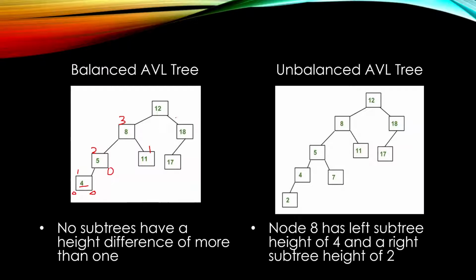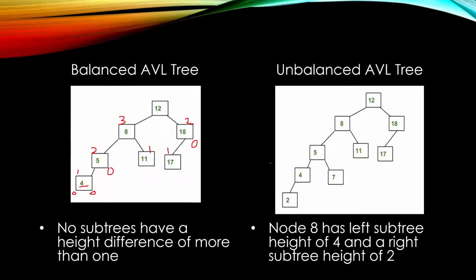And then we need to find the height of the right subtree of 12. So we go to 18 and then 17, because 17 is the end of the longest chain of that subtree. And then you start counting. So 1, and then we have 0 for the right, so the difference between 1 and 0 is 1. So then the tree from 18 down is balanced. Then 18 becomes 2, then we compare 3 to 2, the difference is still 1, so from 12 down it's balanced, which means this whole tree is completely balanced.